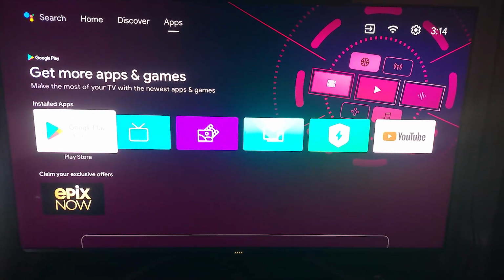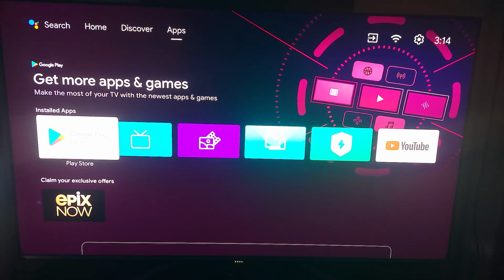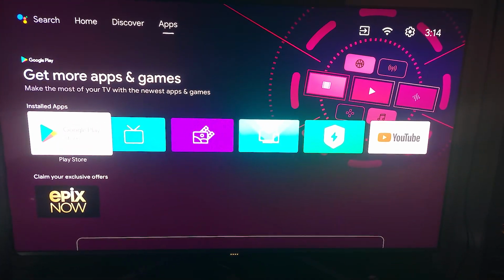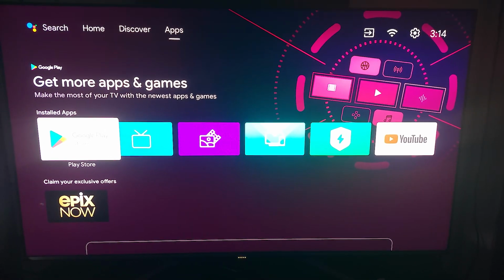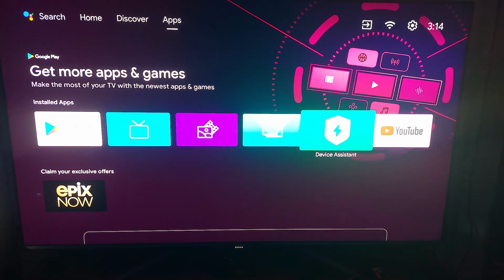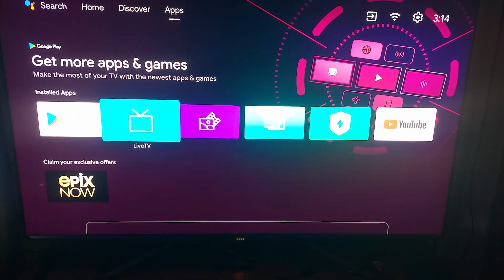So this is going to be my first impressions of the Hisense U8G 65-inch. This TV came out in 2021, this year. So it is running Android TV OS as far as the operating system, and the applications that come pre-installed are not any bloatware. It's just things that you may want to have disabled.